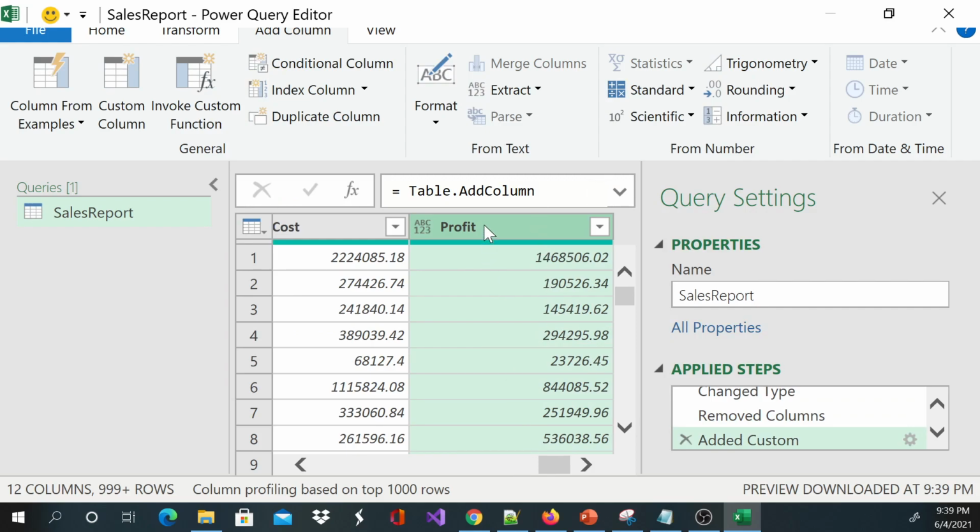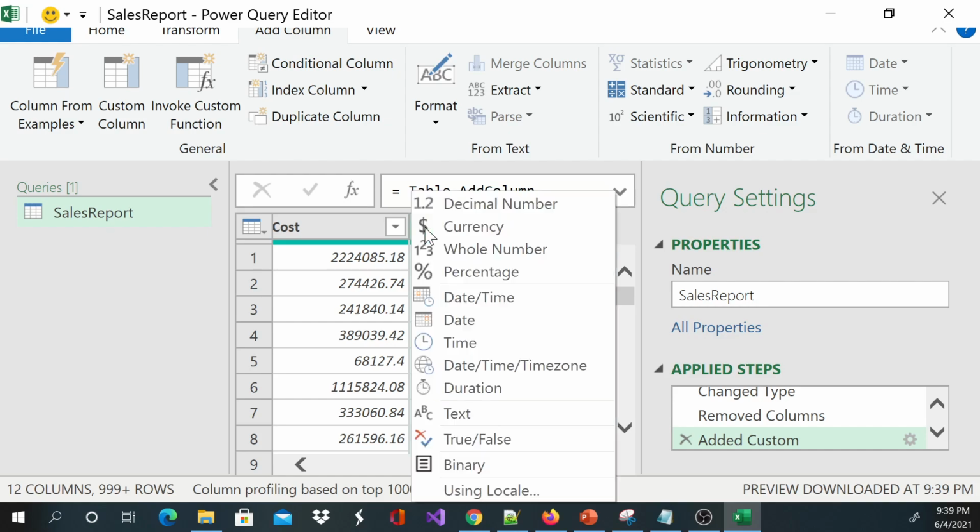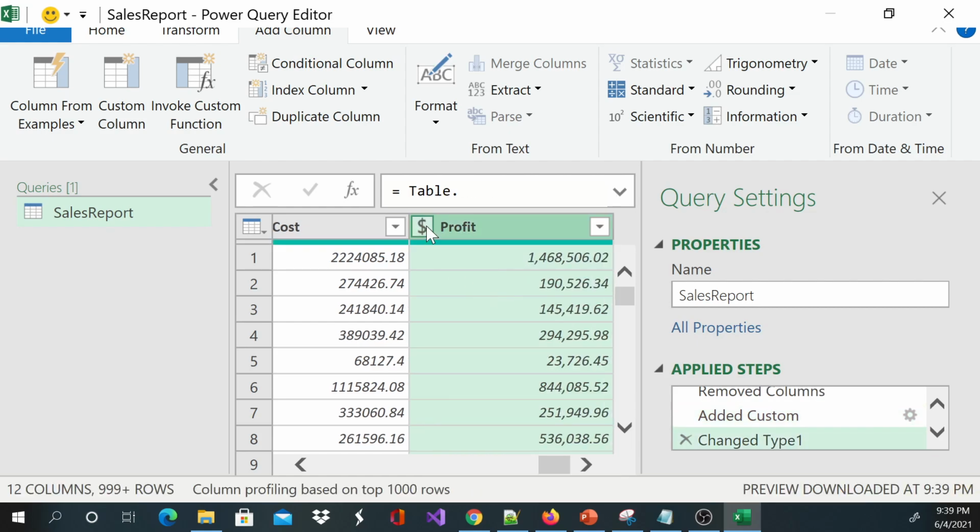Okay, so I do have profit over here, but I would like to change the data type. So I'll go back here on the top left corner, and then I'll change this to currency so that I can see dollars here, and the values will be formatted as needed.